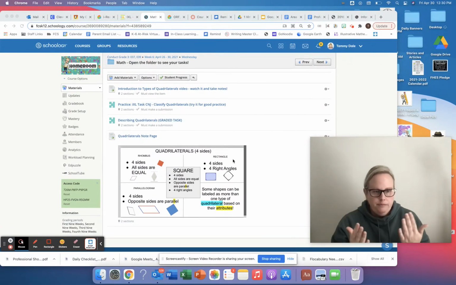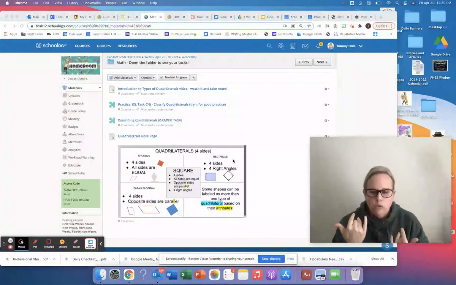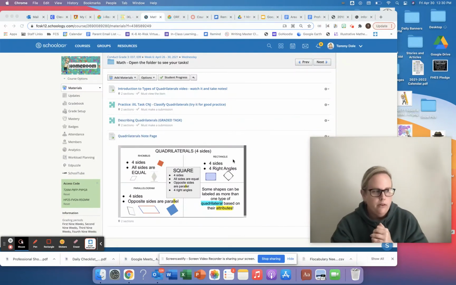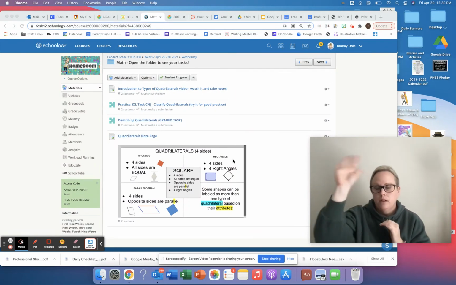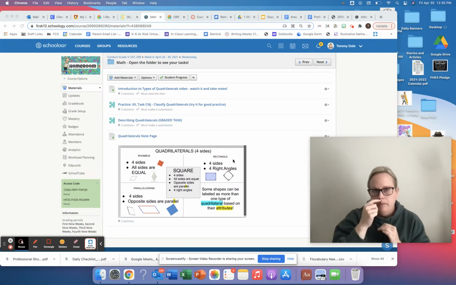And if you are in the Google Meet, we did a little exercise where we talked about who in the group is a third grader. Everybody raised their hand. Who is a Dale's Diamond? Everybody raised their hand. Who is a Forest Hills Falcon? Everybody raised their hand. Who is an Alabamian? Everybody raised their hand because we all live in Alabama.